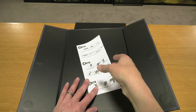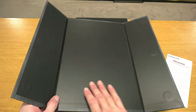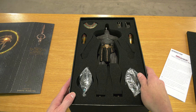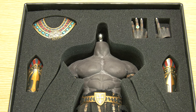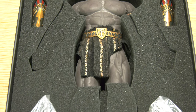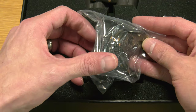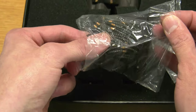Let's get back to the unboxing here. A little instructions are included, a very cool guide showing you how to handle the figure and make sure you don't break it. I would actually prefer they included instructions on how to dress the character — they don't do that, so I always end up using the actual prototype photos to dress the figure. TB League is probably one of the last few companies that when they ship out the figure, they still include the foam box. You get two included head sculpts here of Horus.